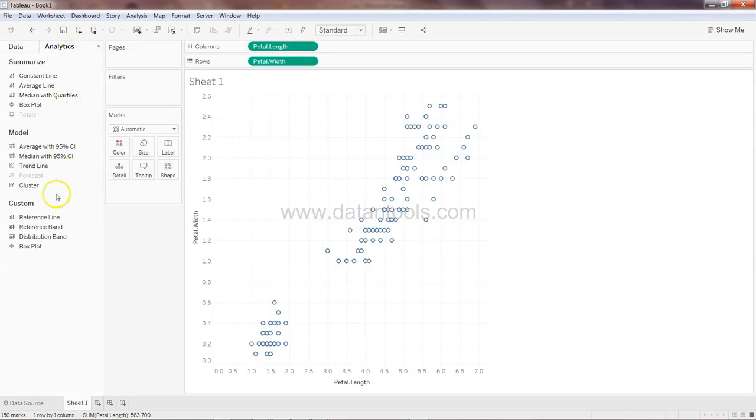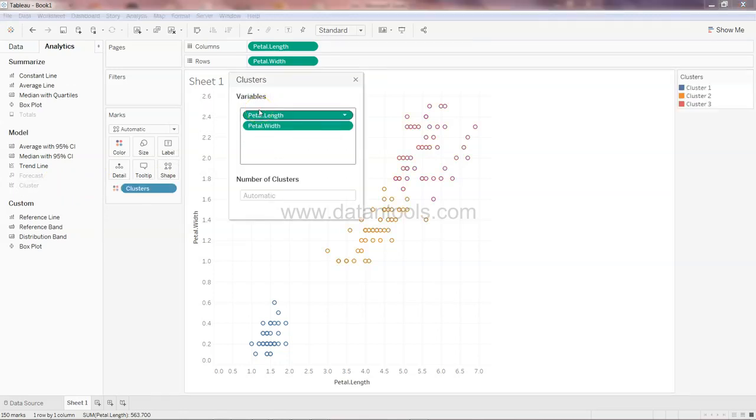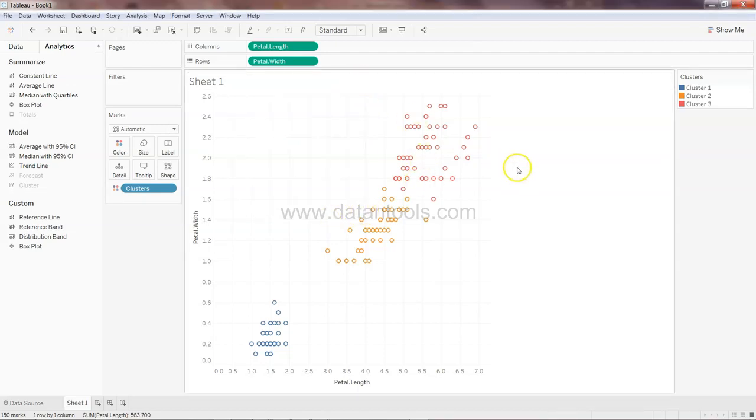So I'm here on the analytics, and if I go ahead and drop the cluster over here with the petal length and petal width, you will see that it has by default identified cluster 1, 2, 3 automatically, and cluster 1 is over here, very similar to our original data set.